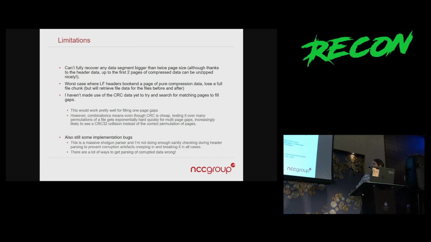You can, however, try and use CRC data, which is embedded in all the files. You can then do a brute force search in order to plug some of the smaller gaps. You end up with a really significant combinatorics problem: in order to plug the bigger gaps, you would end up taking a sort of exponential permutation on a selection from a really, really big available selection. And that ends up as a massive maths problem, which then collides with effectively brute forcing a collision on CRC32, which is a super weak hash function. I'd say hash function and not cryptographic hash function, obviously.